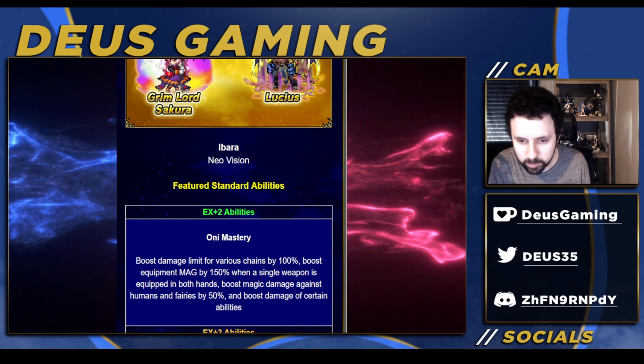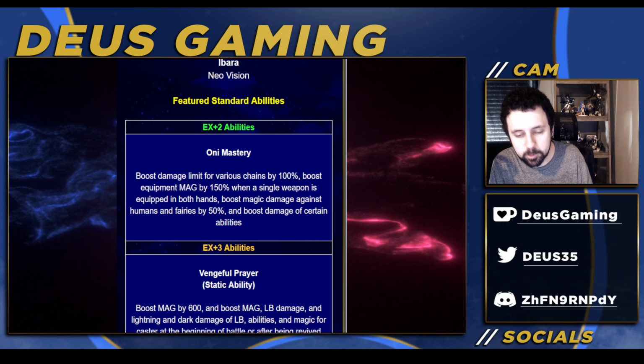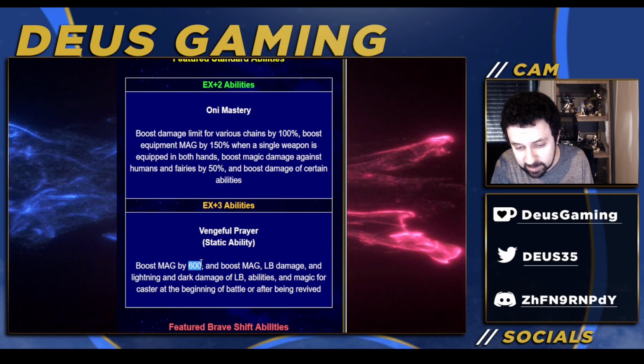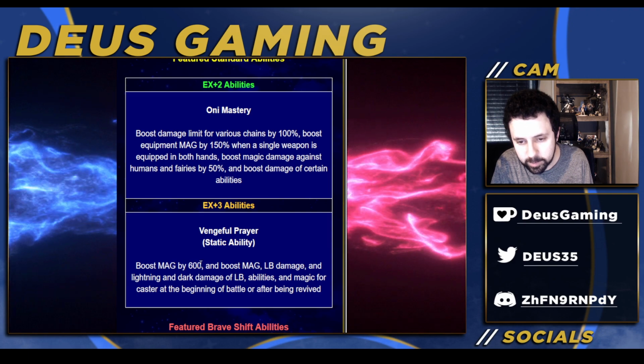And I know that her base form is really not that useful, but this could be a big boost. This could be a pretty big boost. And the reason for that is because the EX3 boosts magic by 600. I wish this, like I said before, I wish this was 1,000. This really should be 1,000, in my opinion.